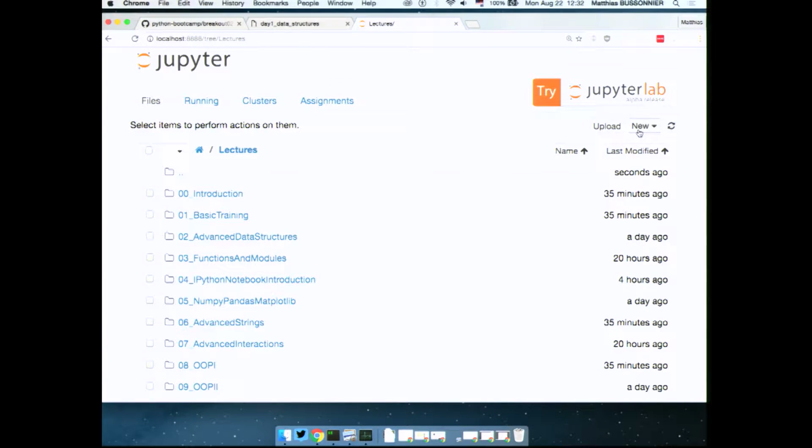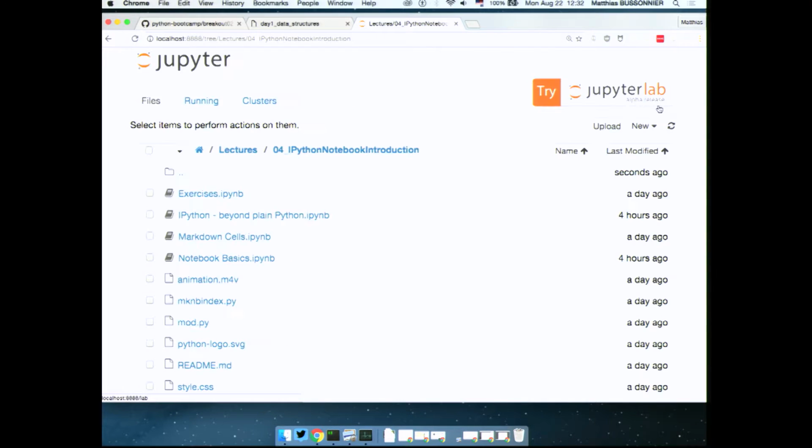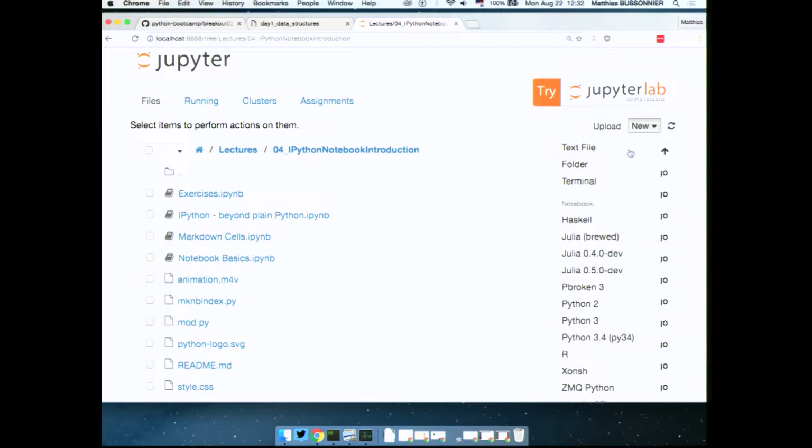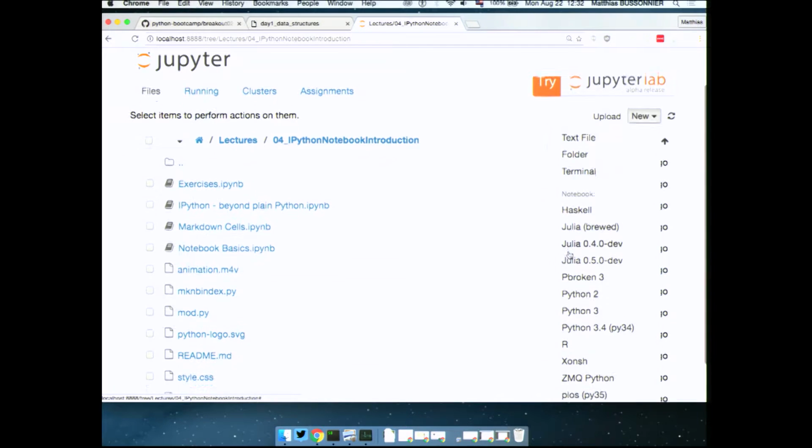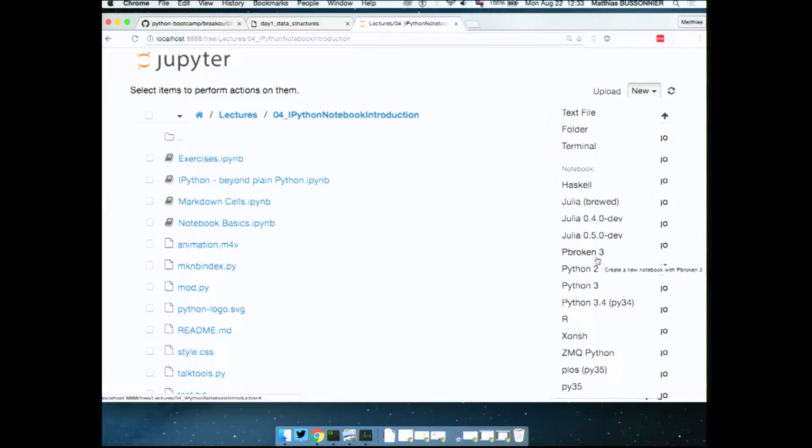One of the basic things you can do is create a notebook. To do that, you can use New, and you have a notebook section. Here you see that I have a lot of choices available. You might have one, maybe two. But Jupyter Notebook works in general with more languages than just Python. And you see, for example, that I have kernels that are explicitly broken because I'm on a development environment. You can say, I want to create this file using Python 2, or Python 3, or the Julia language. You can change that afterward.